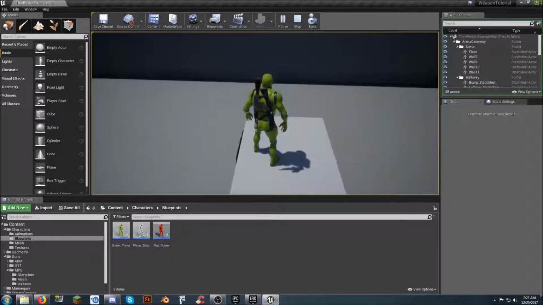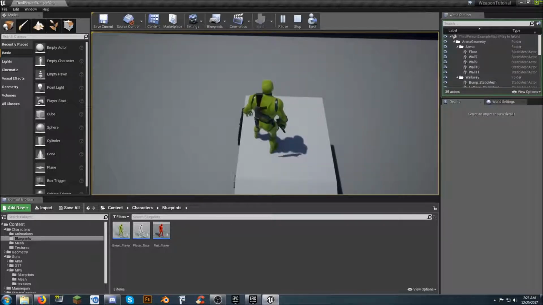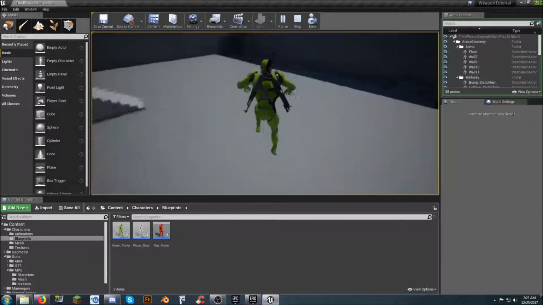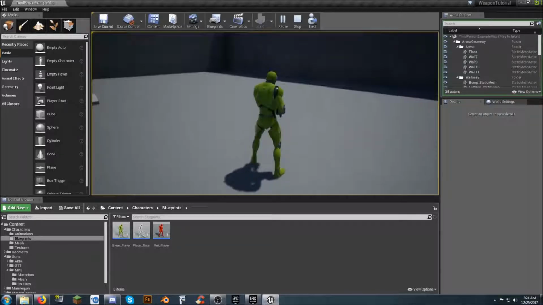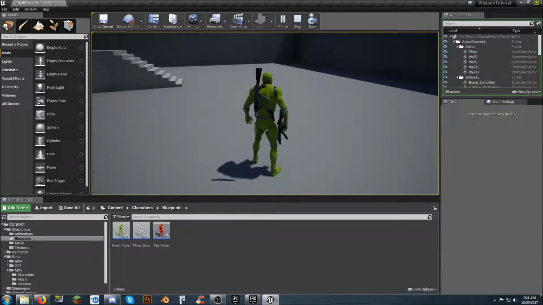But the whole point of this was being able to go from the Glock to the MP5 to the AK back to the MP5. And see, it put it back on my back, but it didn't put it in my hands. So if I hit it again, now I can go from MP5, AK, and now both of them are in my hands. So we still have a few bugs to chase down.